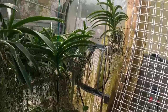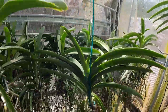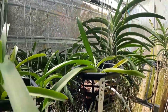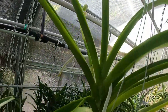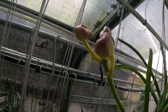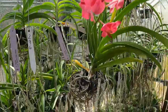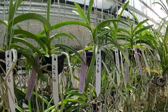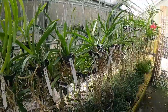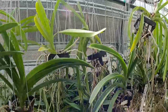Over on the backside here I have the vandas. I've got one big spike there, so it's not going to be long. I've got a few — another one right here, also a huge spike. Just waiting for it to come about. And as I look here, I've got another one in the back too. I've got one in bloom. This doesn't happen often because they generally sell before they get a chance to bloom. So that's five in spike and one in bloom — and those are the ones I ship first. When someone orders one, if I have it either in spike or in bloom, that's what I ship.